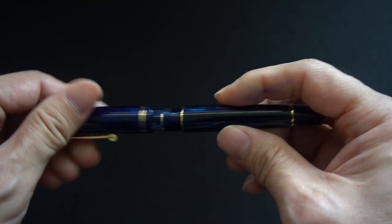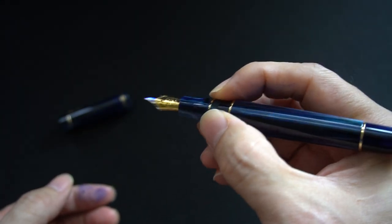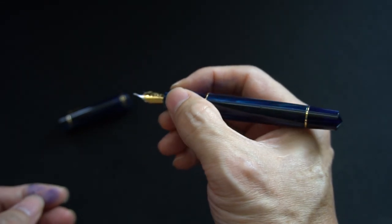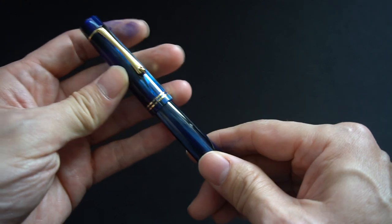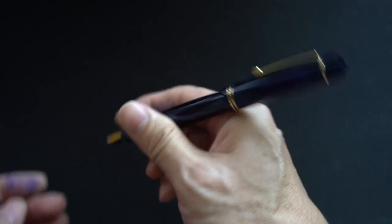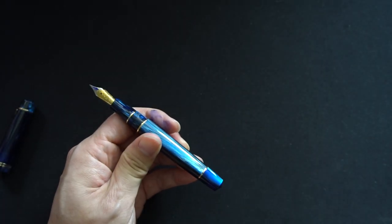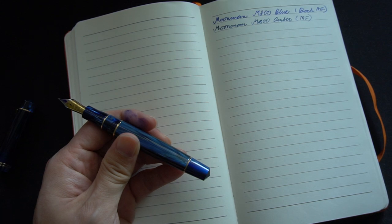The cap is a screw-on cap and the screw threads are pretty smooth — it doesn't bite at you even if you hold the pen a little higher when writing. It's pretty well made overall. It's very light, so it's very balanced; you could probably write with this pen all day. In terms of posting, I wouldn't post a pen of this size, but you can — it's a push-to-post action. I probably wouldn't post it though.